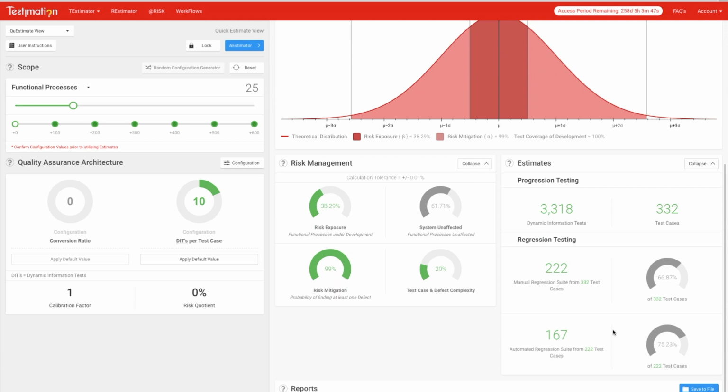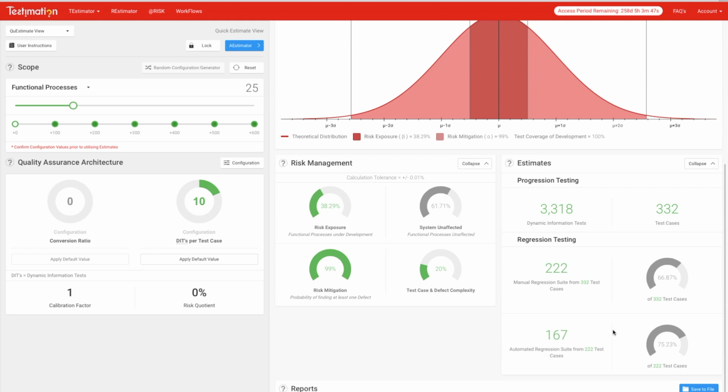The number of test cases is simply a representation of the average number of DITs combined into a single test. It would be very uncommon for each potential DIT to be validated one by one. It would not be a very efficient way for people to work. Typically, multiple dynamic information fields will be checked for compliance in a single test, termed a test case.